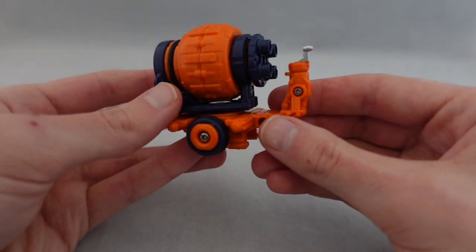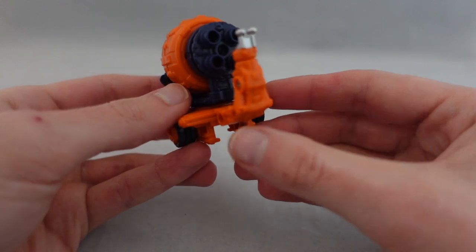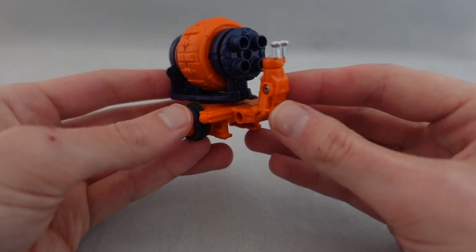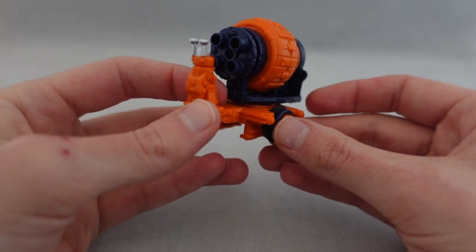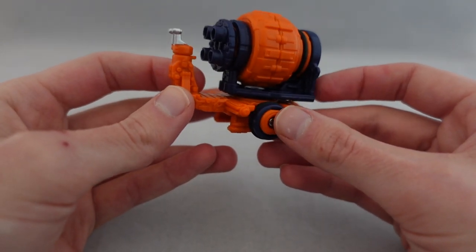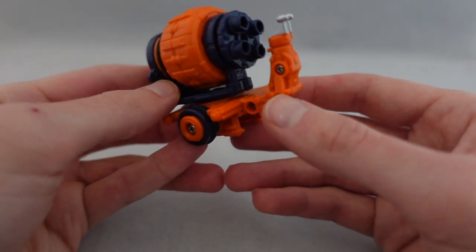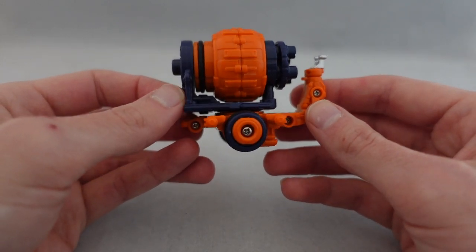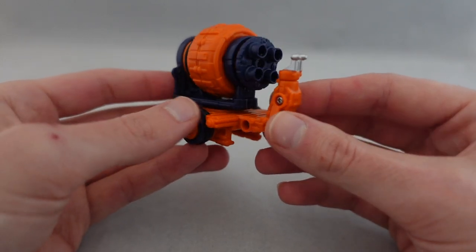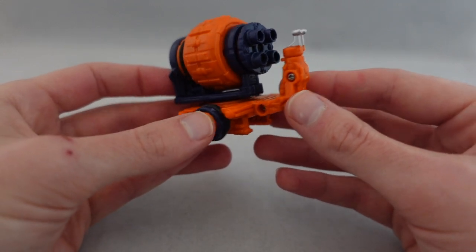Now we'll talk about the Snail Gatling, which I don't think is as clever as the roly-poly that becomes a ball and chain, but I think this thing kind of has a lot of personality — I said it again. I do think it's kind of adorable. It's not the most unique and it doesn't stand out. Like, if this were to come out in something like Go-On-Drew, it would be really cartoony and kind of have a lot of personality. But I still think it's got an adorable aspect to it, especially when you see it in the show.